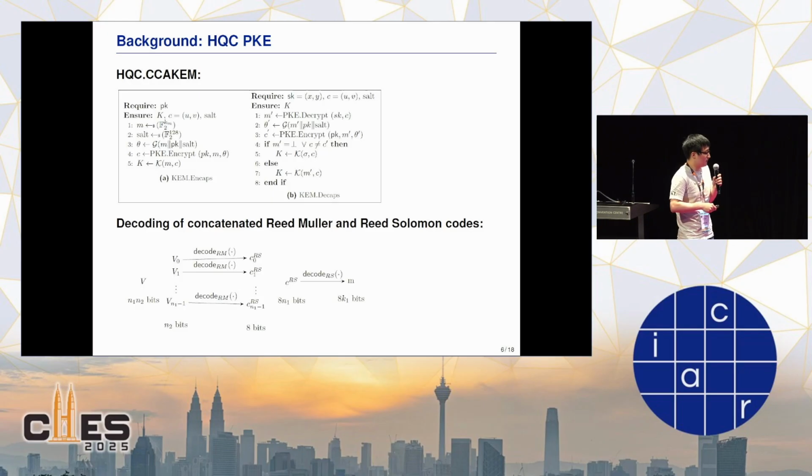You have this vector sent to the decoder. First we group it into N1 blocks, each with N2 bits. Then we feed each block to a Reed-Muller decoder and get the corresponding result. So you see that we apply the Reed-Muller decoder N1 times. Then we take the concatenated result and feed it to one Reed-Solomon decoder and get the final decoding result.